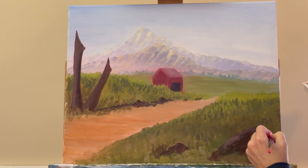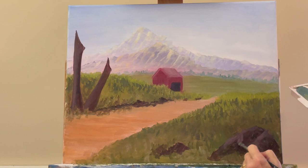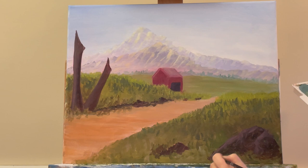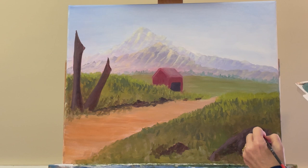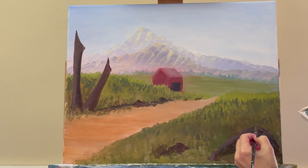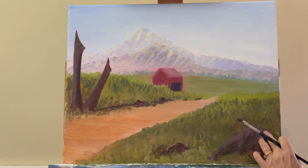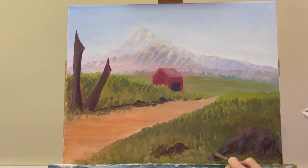Just like I did with my mountains earlier, I'm going to be putting down some color and just blending at the base of that color with my finger. You certainly could use a separate brush, have a separate brush in hand and work with it that way. So I'm coming along the top edge and I'm just pulling out some of this purpley color down, creating some areas of dark and light. And again, we're going to be adding some more highlights to this as we go.